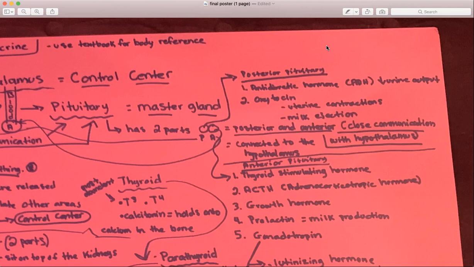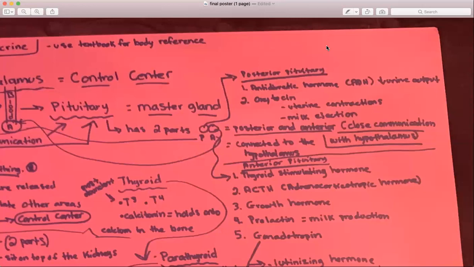So if something's going on with your posterior pituitary gland, then you may be holding on to fluid, and that's not good because you could be getting edema, you could be having issues with your kidneys. That's a problem. We need to take care of it. But it also could be good if you're very dehydrated and we need to hold on to it and whatnot.